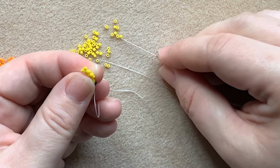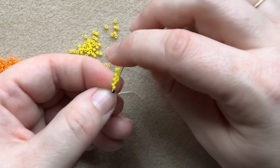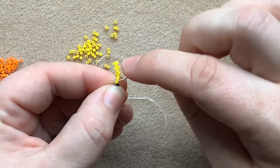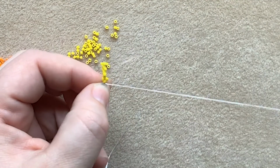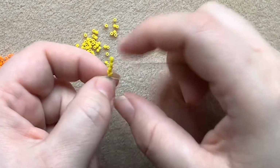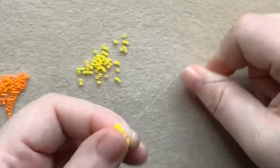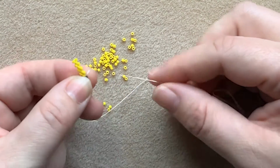Pick up one, skip one, go through the next bead along. Now as you're coming out of this last bead, just be careful you don't catch the keeper bead thread or go through the actual keeper bead itself, because that will stitch it into your project, which is obviously something you want to avoid. So there we go. So that's the 3rd row of peyote stitch complete there.